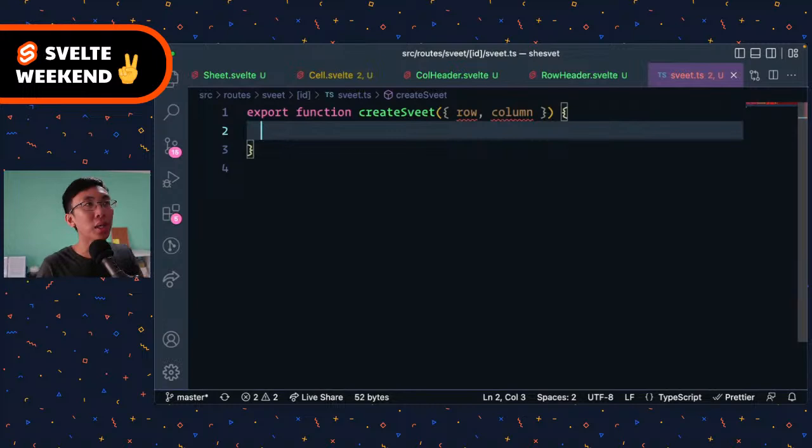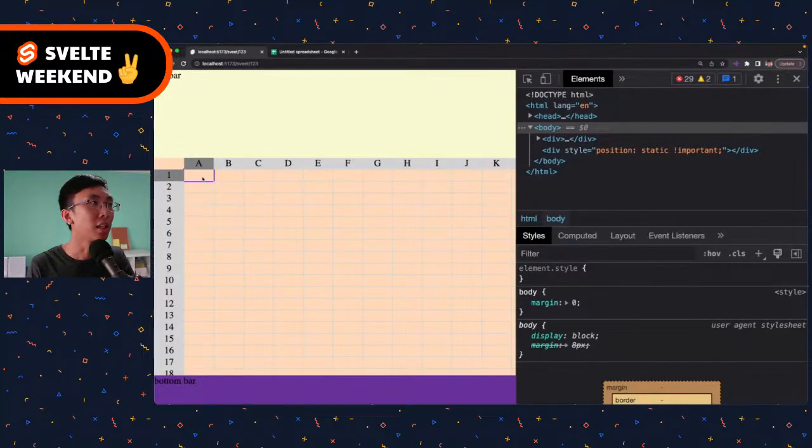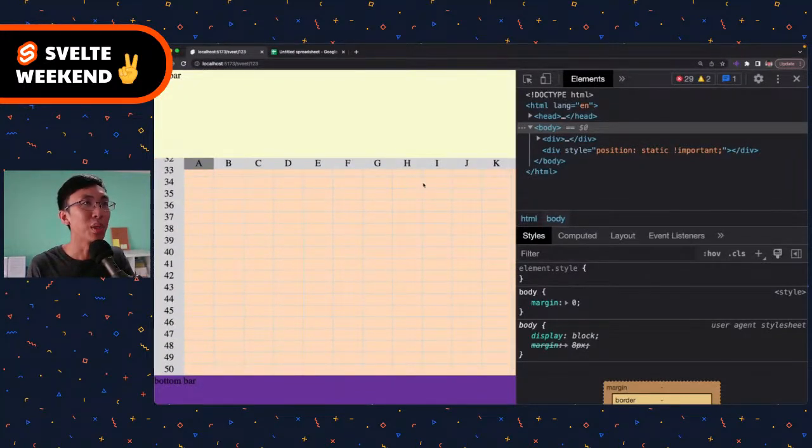But anyway, for now, let's just create a store for each cell, right? I know that here we have 26 over 50 cells, which means 26 times 50 stores. That's a lot.